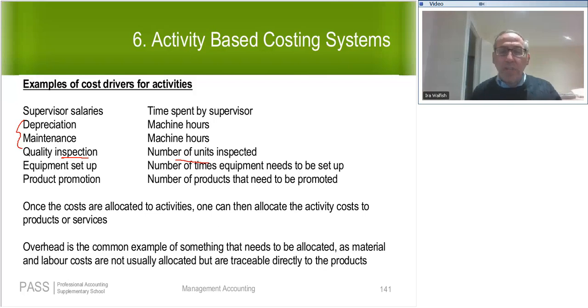Once the costs are allocated to activities, then at the end of the day, you simply add up the activities to come up with the cost of the product or service. Now, it's overhead that you typically have to allocate. So activity-based costing really is used to allocate overhead, because direct material and direct labor, you don't have to worry about allocating. You don't need activity-based costing. I can directly trace how much material I used. I can directly trace the amount of labor I used to produce something. It's the overhead where I need a basis for allocation and for which activity-based costing can be very helpful.